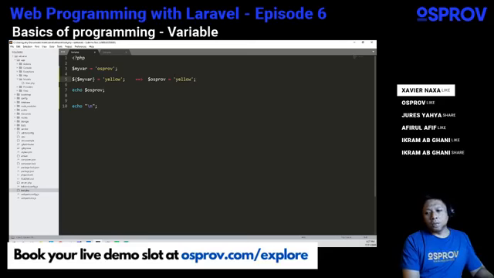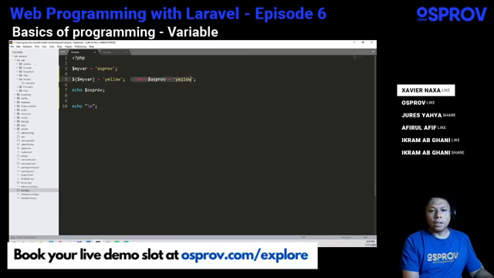So this is one of what we call a nice construct that you can use in your programming later on when you want to do what we call dynamic variable or dynamic evaluation. For example, this value is actually coming from a database. Instead of putting an assignment like this one, you just want to display a value from another database or another field. So you can use something like this. So this is quite handy.